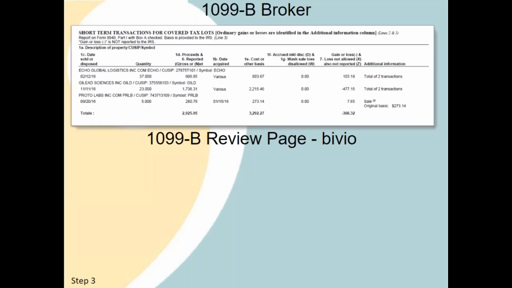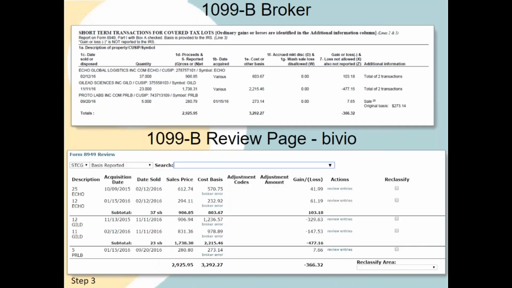You can compare this to a similar looking detail page for the same category that you will find in your 1099. Start to hone in on where the difference is coming from by comparing the subtotals for each company between the bivio and broker's report. If the subtotals are the same for a company, it is not the problem. If they do not agree, you will need to compare further details either between the 2 reports or between bivio and a realized gain and loss report from your broker to find out what the problem is so that you can get it corrected. Note that if you've done an audit in step 1, you should not find any issues at this point because you would have already found them during the audit and gotten them corrected.